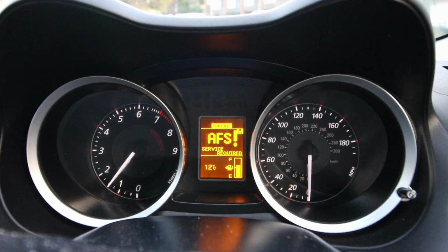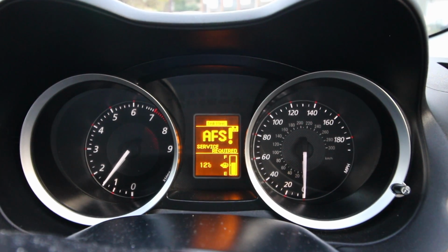So a little issue on this car is whenever you start it, it has an AFS warning light that's flashing constantly on the dashboard, which is really annoying. That's to do with the aftermarket headlights. It has an automatic fog light system, I think that's what it stands for. So when you turn the wheel, one of the fog lights comes on, and turn it the other way, the other fog light comes on. That's been disabled because of these aftermarket headlights. So I need to get a resistor or something put in there to stop this flashing light. A little bit annoying, because it's constantly flashing when you're driving. It seems really unnecessary for it to be doing that. Again, that is something I will get sorted. I think I just need to get a resistor put in there, but I'll have an auto electrician look at that and see if there's any other way of doing it.